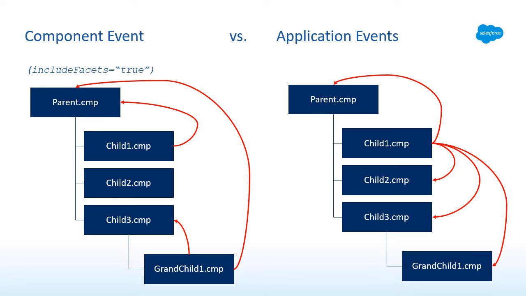Application events can be fired by any component, and they're going to go everywhere. Every single component inside of your application is going to be able to pick those up. That also means that this is way more expensive than this. So if you find yourself using a lot of application events, you should probably be thinking about, is this the right pattern? Do I really need every single component in my app to know every single time this thing happens? Sometimes you do. But in general, you should be thinking about component events for that up the hierarchy, and then if you're going down the hierarchy, there are different ways to achieve that. So be judicious in your use of component events versus application events is the takeaway there.